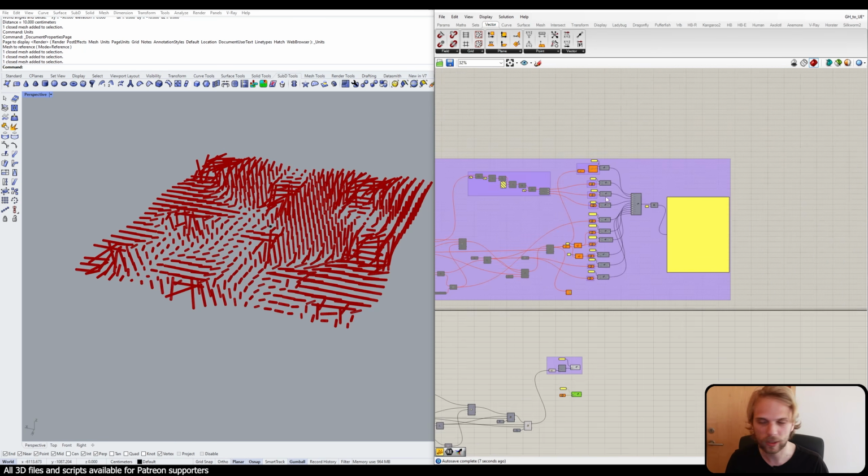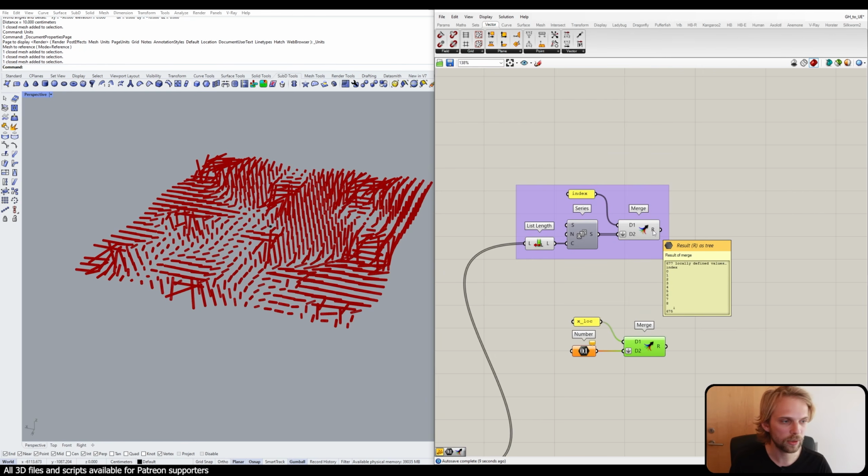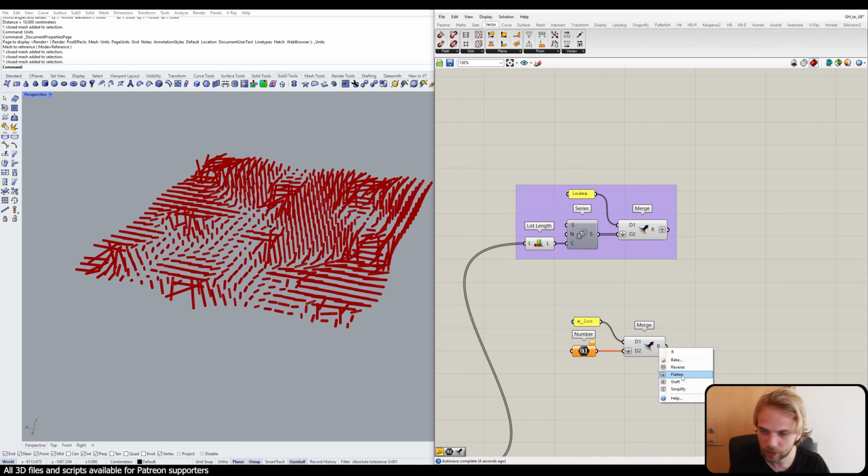Oh yes, one last thing is the output that we get. We want to get it not in one big list, but we want all of the outputs to be separated into their own little branch. So we right click on the index merge output right here and choose to graft. And we right click on the second merge output and we choose to graft that as well.